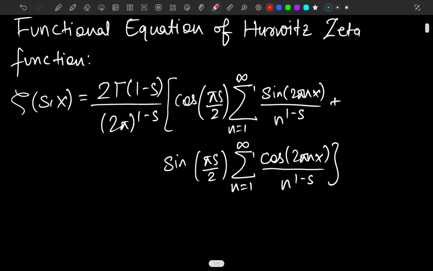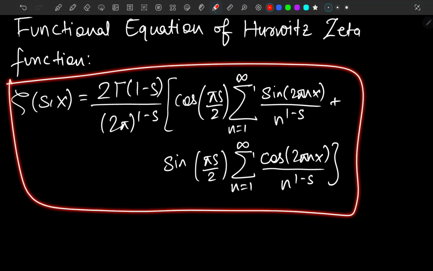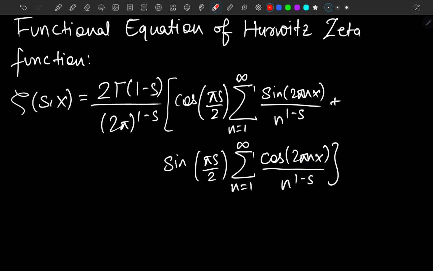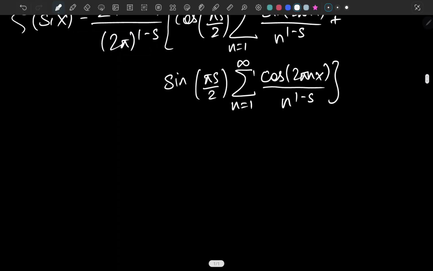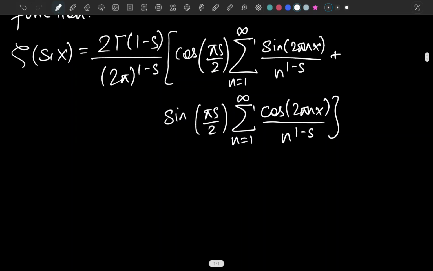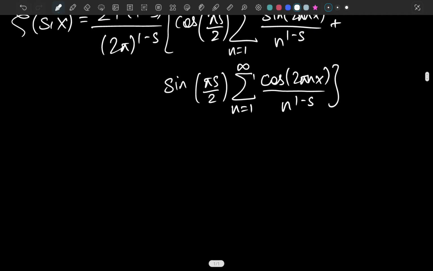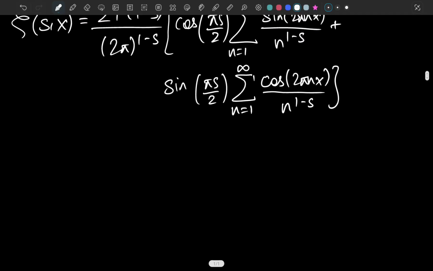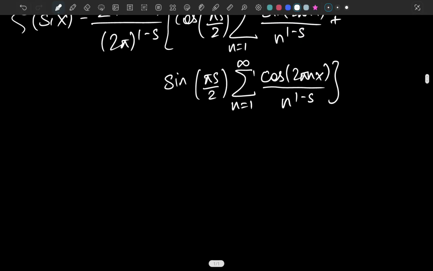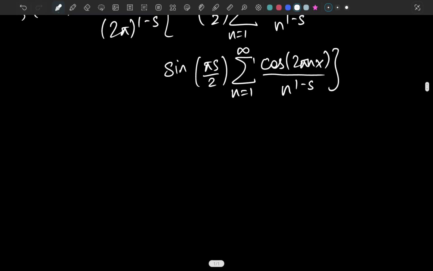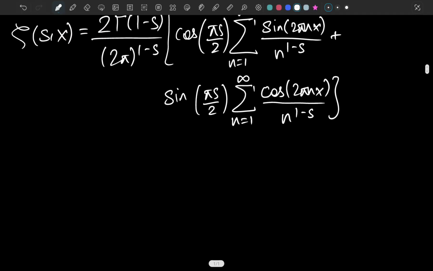Because we don't need any sort of Mellin transform or Jacobi theta function or Poisson summation formula, right? It's just straightforward. We just have to use the Fourier series, and we are very well known in that field, so I think it's not going to be difficult to prove. But we will use some sort of integrals as well, and I'll prove them in between in this video, so don't worry about that.